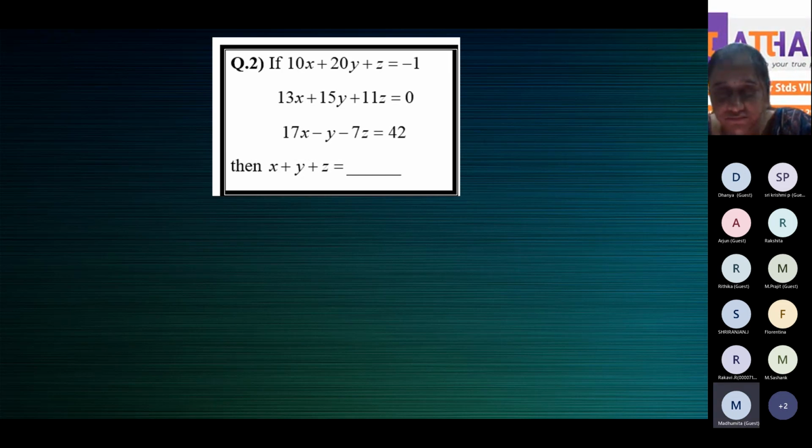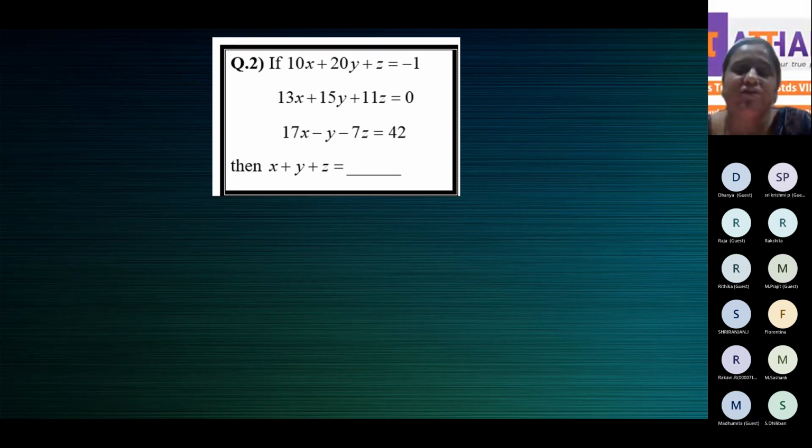Ma'am, first I've taken equations 1 and 2, and then I equated them, and I got 97x plus 205y is equal to minus 11 by eliminating z. You took equations 1 and 2 and used the elimination method there, you eliminated z. Okay, so you have got a new equation in x and y, correct? Yes. Then I'm doing the same for equations 2 and 3, ma'am.